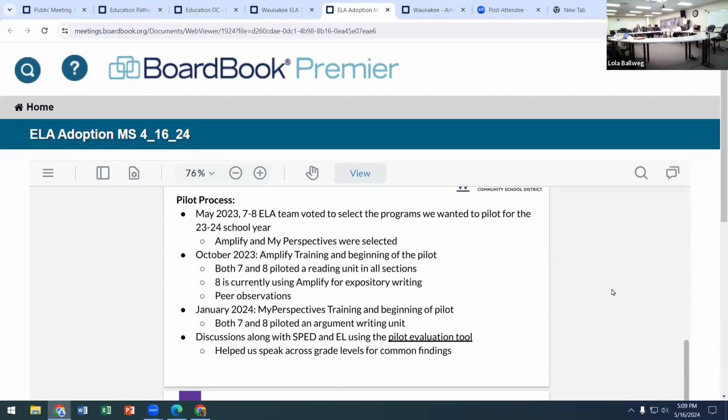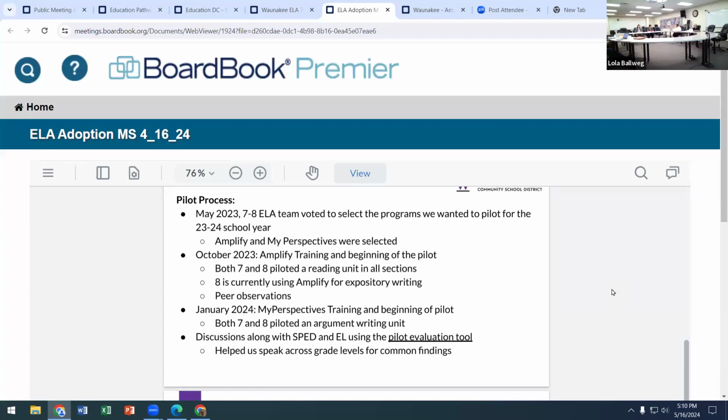So then we moved into the actual pilot. I think it's a time for me to acknowledge the heavy lift and all of the work that went into that as far as our teaching staff goes. Because every ELA teacher was involved in the pilot. Every ELA teacher piloted both materials. They piloted Amplify and they piloted My Perspectives.